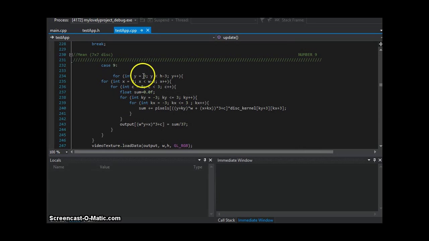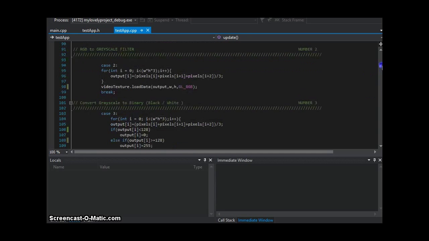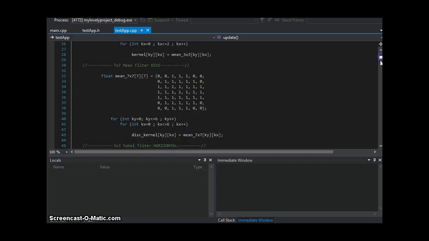The change is that it starts at 3, goes for 7 pixels, you see, and we have 37 here. We have 37 here because we divide the sum by the number of values. Because we have a disk, as you can see here.